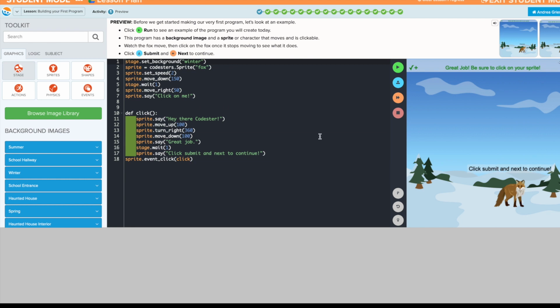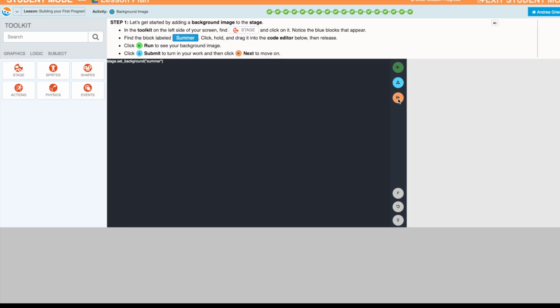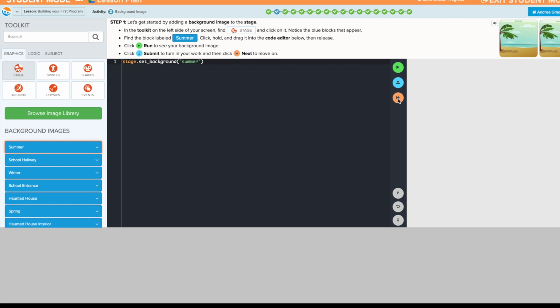When you finish one lesson, almost always that's what you will do. You click this blue Submit button. It tells Codesters, yeah, I'm done. And then this lets you move to the next activity. If you don't do it in that order, it's probably going to say, are you sure you want to move to the next activity? And it gives you some feedback. It's not really sure what you want.